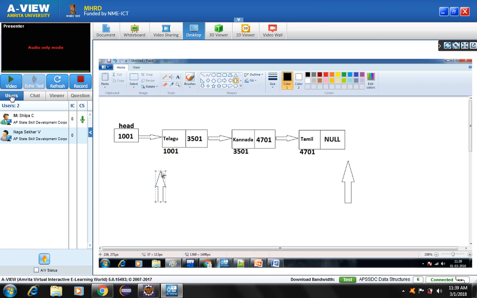You can insert at the front and delete from the rear. So this is also fine. We will insert at the rear and delete from the front, and the assignment to you people is to insert at the front and delete from the rear. In both cases the implementation will be for the queue itself.